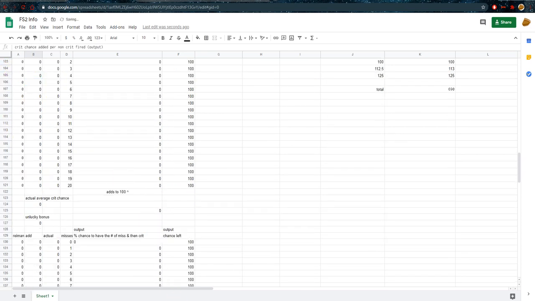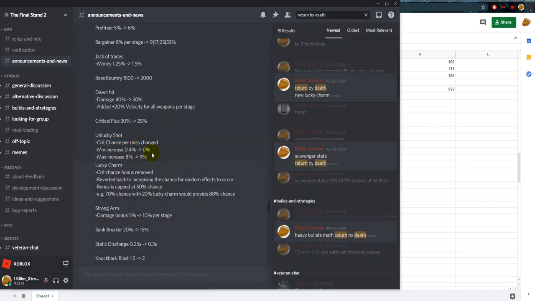That's the major change with Unlucky Shot this update, it no longer has this minimum increase. That was 1.6 at level 4. It's 0% now. So 0% crit chance, you're not going to get anything. Now, they did change the max increase a little bit higher, and it's still really strong. It's close to being the same as the old version.